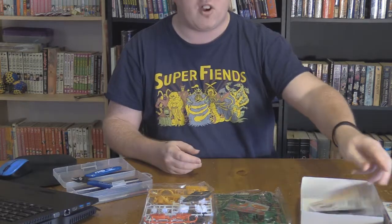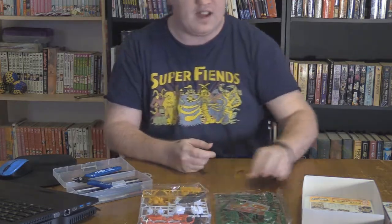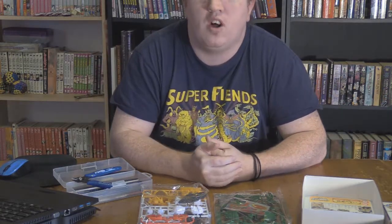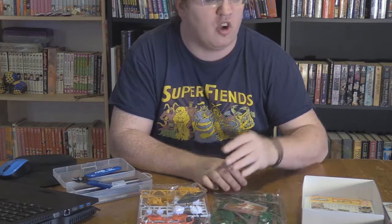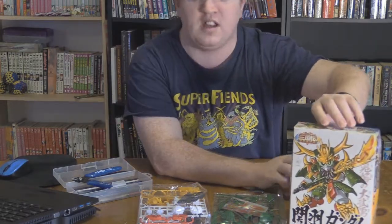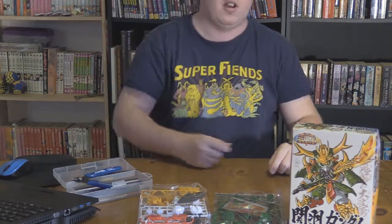This is the first of three different Guan Yu kits, or rather Kan'u Gundam. The next one up has more detail, and then further more detail. The Ryo Futagi's, one of those extra packs of parts, is meant for Team Green, the Shu Kingdom. I still like to call them Team Green. For Liu Bei, Zhang Fei, and Guan Yu.